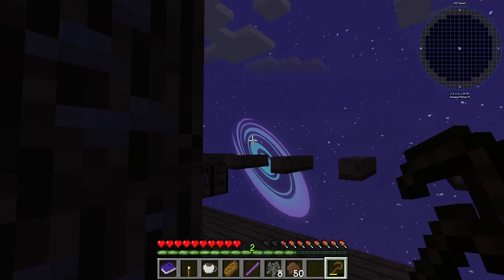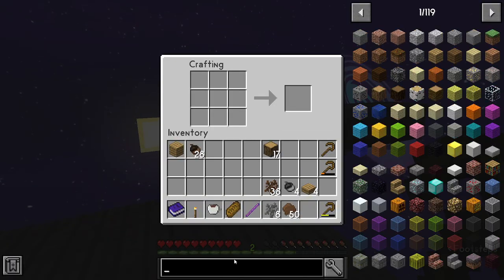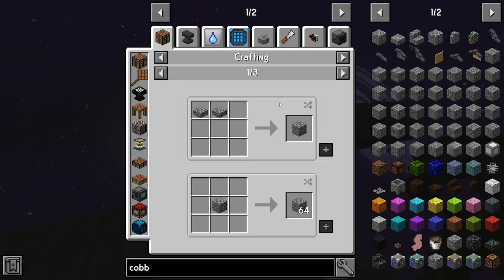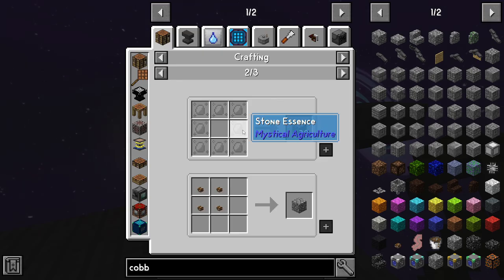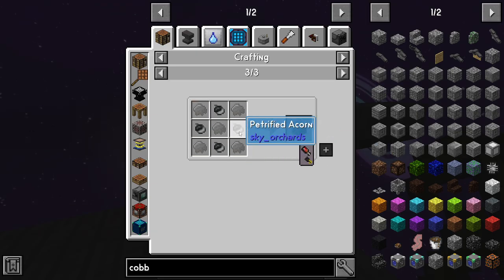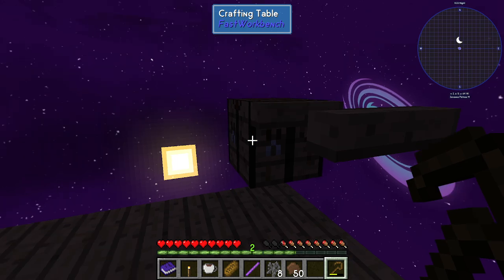Now, let's have a look at how to craft cobblestone. Ooh, mystical agriculture, another mod that I just like. For no real reason, I just like it. Right, anyway, that's the recipe we want. Ooh, packager. Okay, let's do that then.